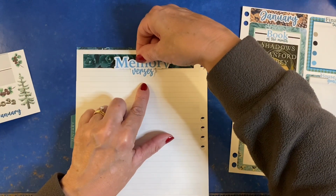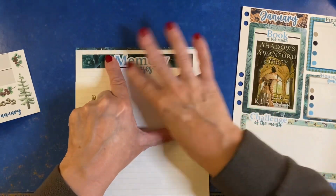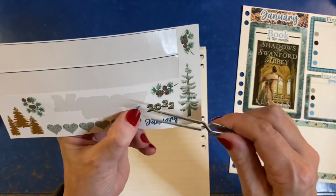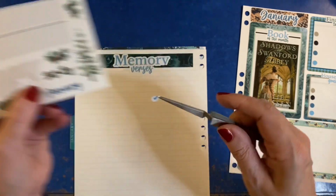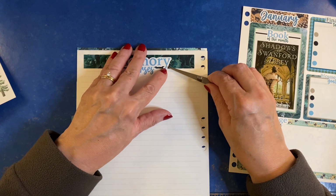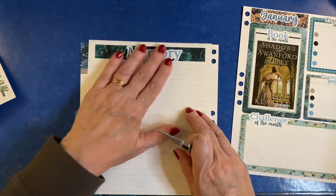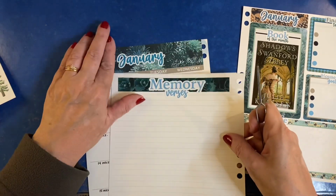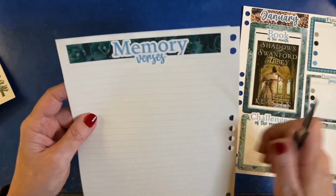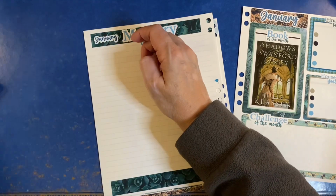Weatherproof matte sticker paper, you have to be careful with it. It's durable in one sense and fragile in another sense. I think I can fix this if I just kind of, with tweezers, get the rest of that Y. Yeah, whoop. I think we got it. Oh, I know what's getting me. That's hanging over a little bit, so I need to trim that off. All right, and then I'm just going to pop January right there.